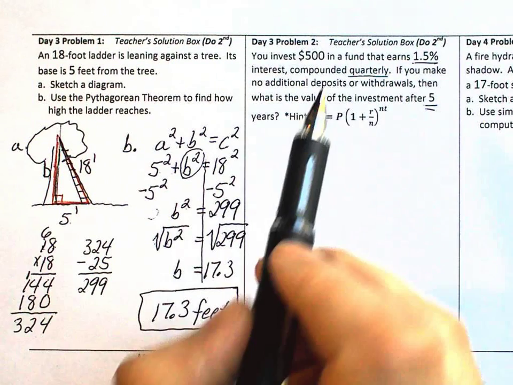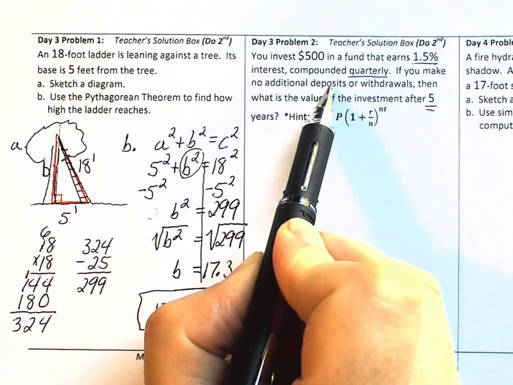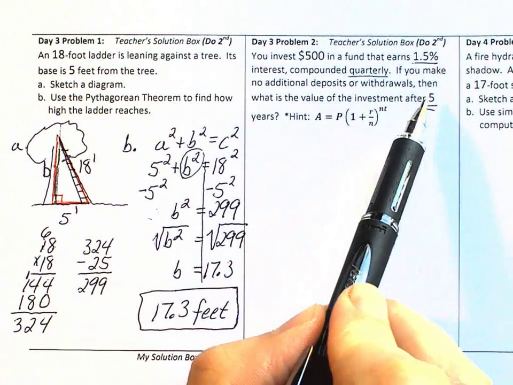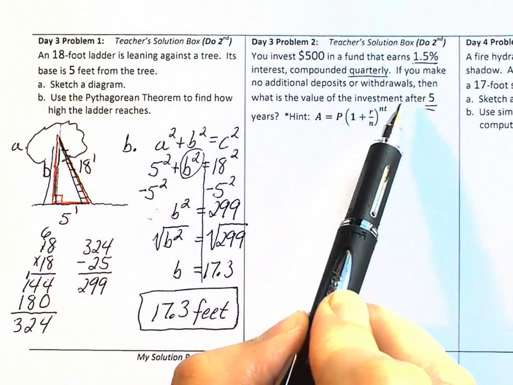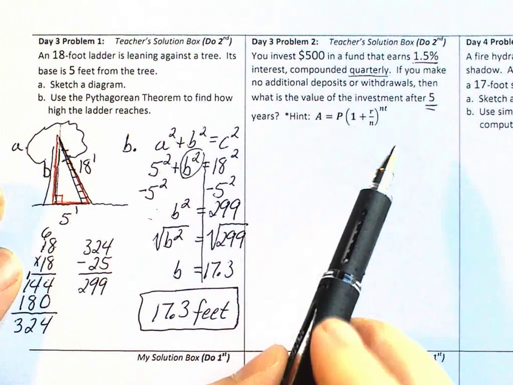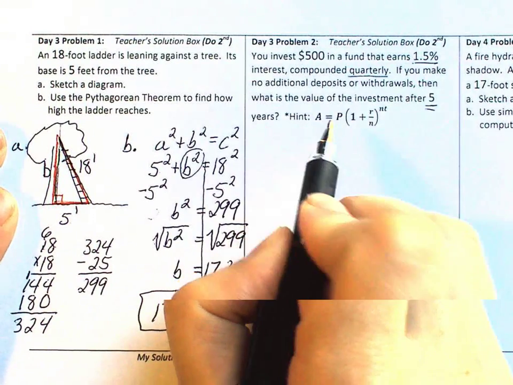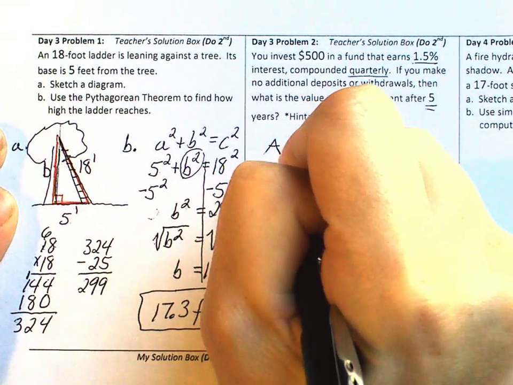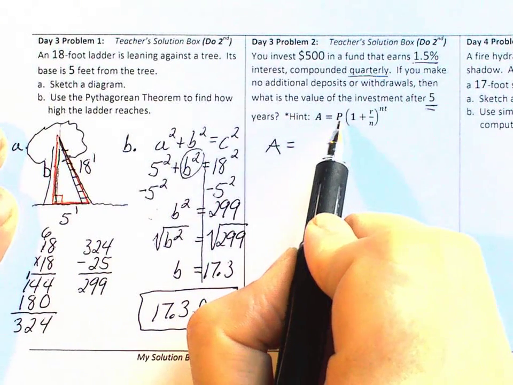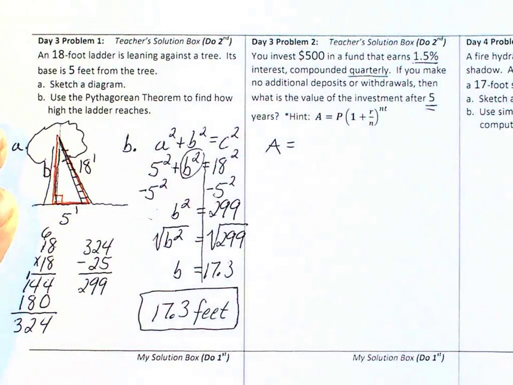We don't take any money out of the account. We also don't add any more money into the account. And so we're asked, well, how much will our money be worth after earning interest for 5 years? And we're given this compound interest formula to help us. So we want to find the value of A by substituting numbers for these other symbols in the equation.